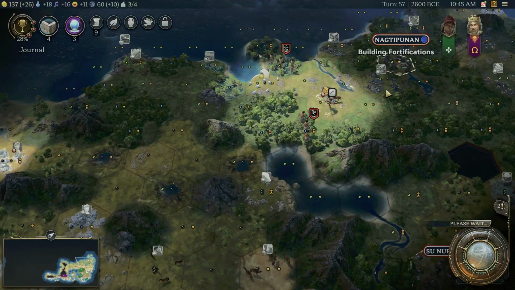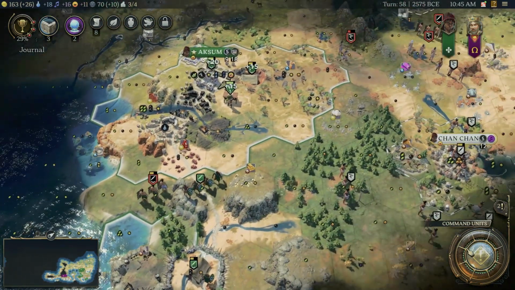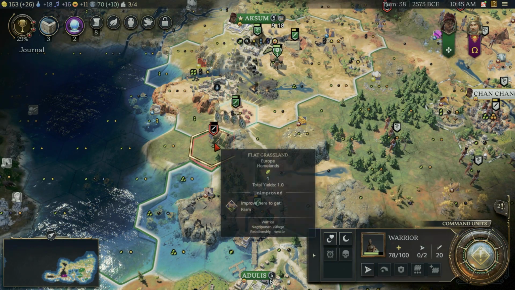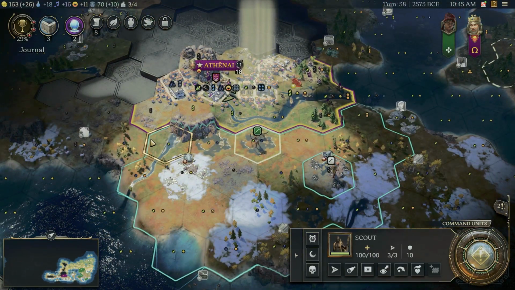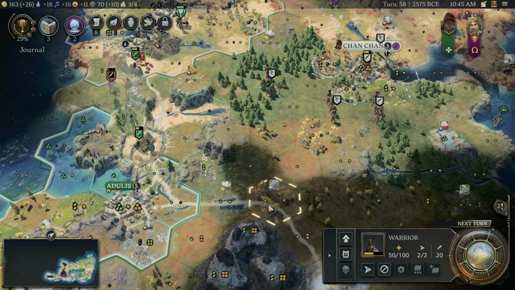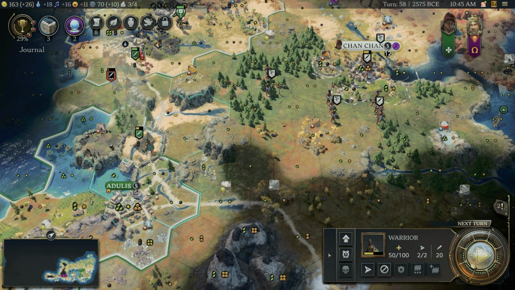We know that there's units here. So these guys could come over here at any moment. I'd rather not have to deal with that. Can we get these guys? Nice. Cool. Are you healing? Is the question. I think so.